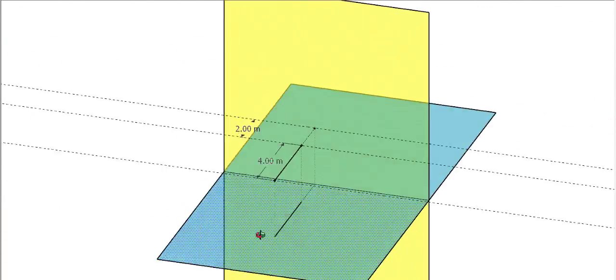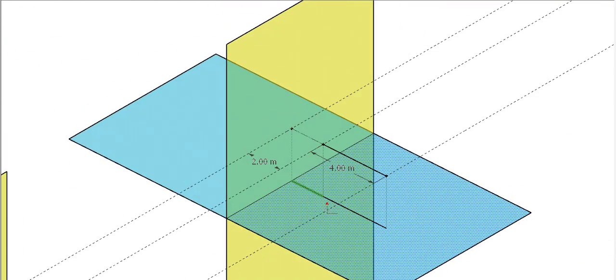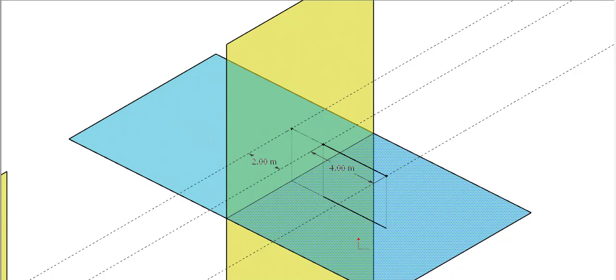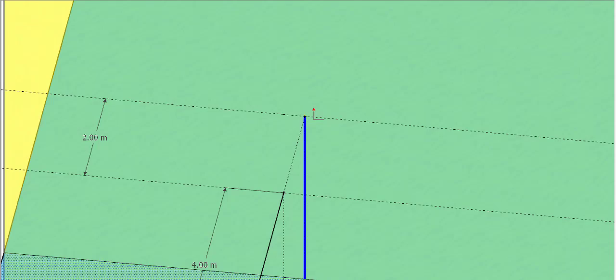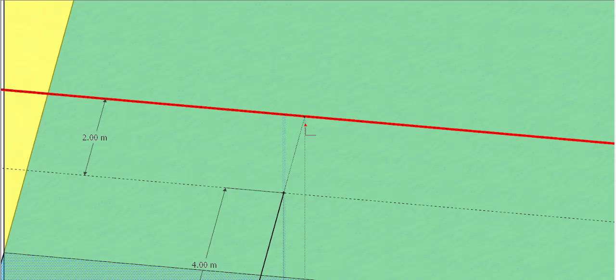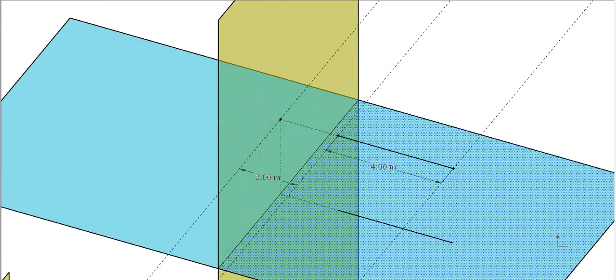Alright, so this was the top view projection, this was the front view projection. So now obviously if you are asked about where is the vertical trace, in this case it is intersecting the vertical plane, so we only will have the vertical trace. It coincides with the front view of the particular line. Okay, so let's see how we can manage that.